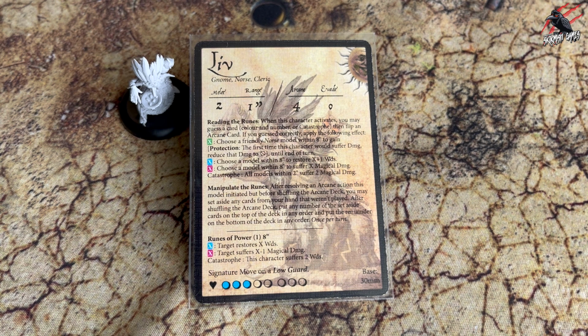And just note that the way it's written here, if you guess incorrectly, you're not going to suffer the catastrophe. That catastrophe there is only if you choose that as your guess for the card. So for example, if you guess that the card is catastrophe, then you would apply the condition where all models within 2 inches suffer 2 magical damage. So the way I'm reading this particular passive ability is that if you guess wrong, nothing happens. It's only if you guess correctly that any of these conditions are applied.